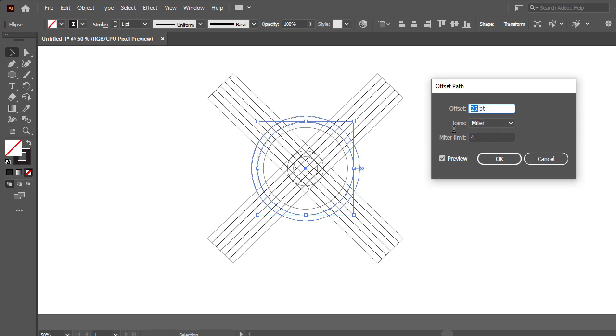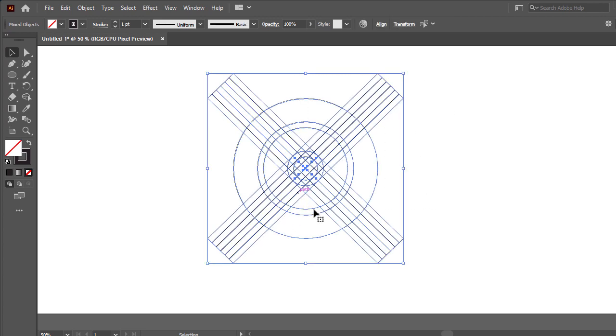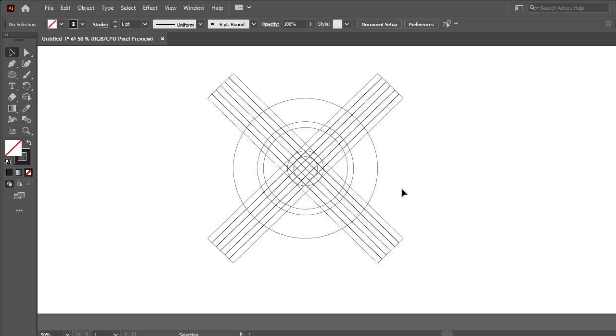Then press OK. Now select all and make a group. The logo thickness will be 100 and the space will be 25.